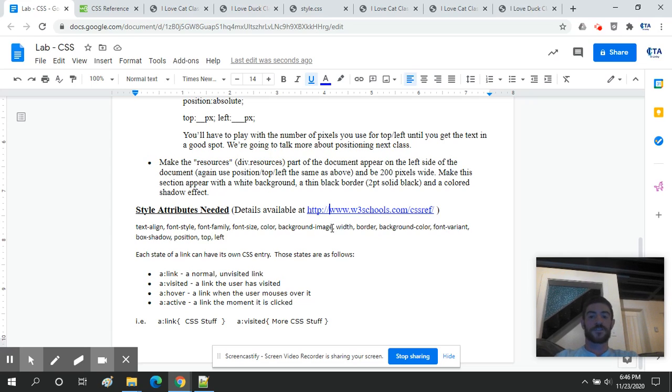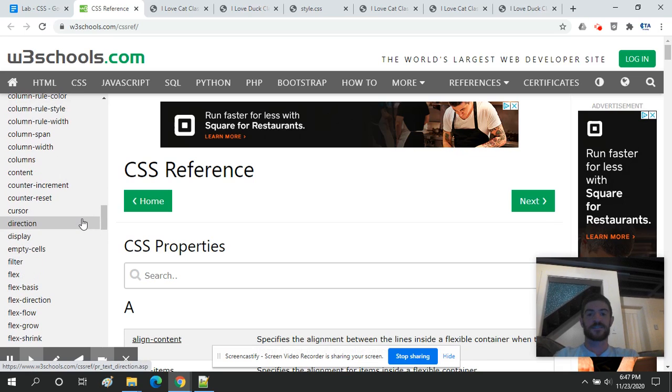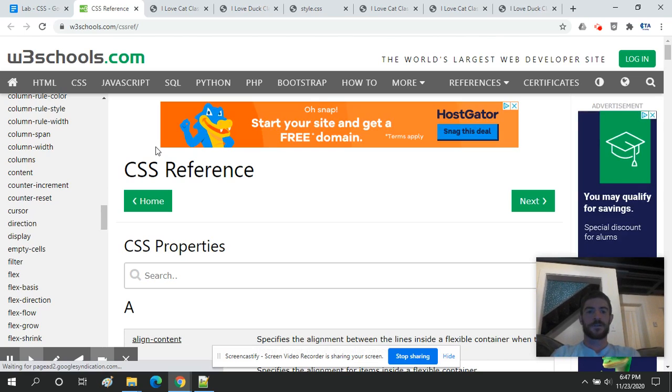You're probably also going to need to look up the box shadow to see how that works. All right. So again, don't be afraid to go through the site and click on the various ones to look up how they work and the exact syntax that you need to have it going. All right. So let's start this together, and then you can pick up from where we leave off.